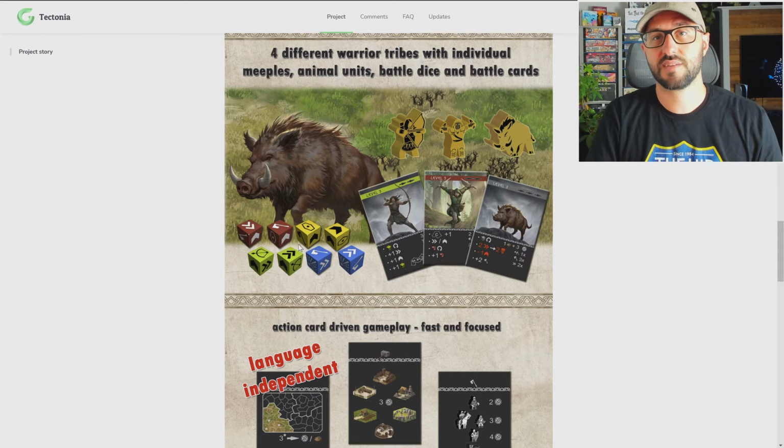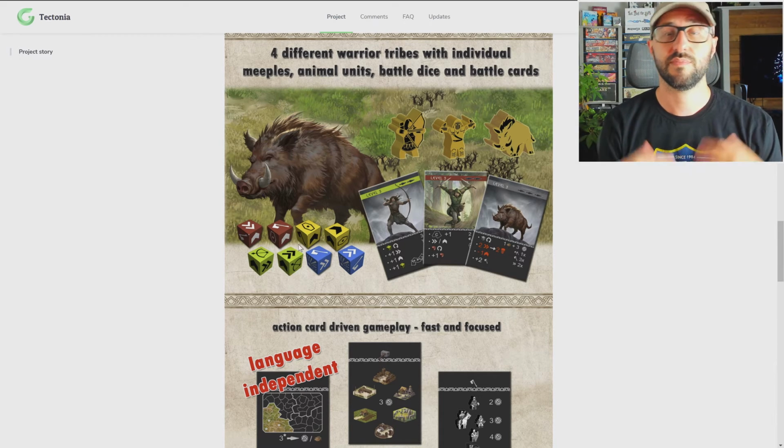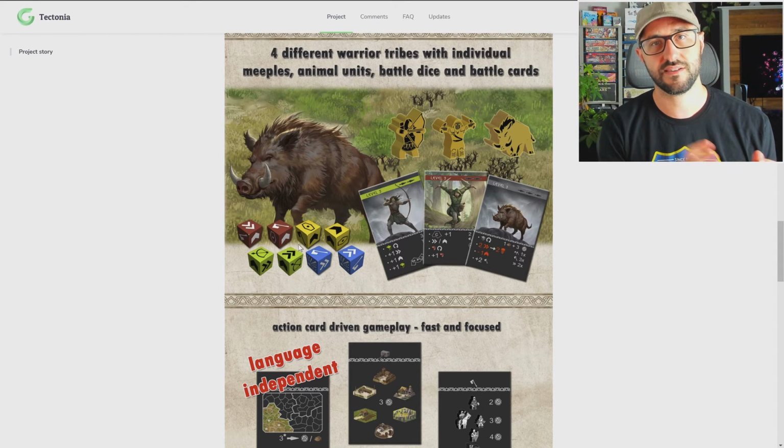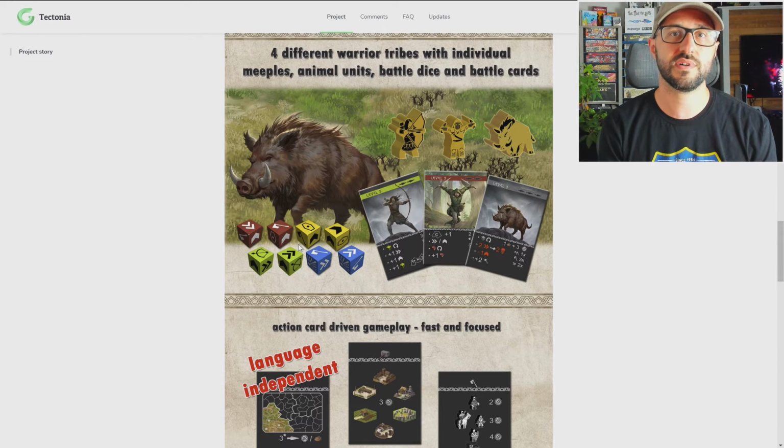And something I really like about the way that the dice work in this game is that they don't just issue hits or misses, but they can also do different things like allow some of your units to retreat if you know that you're going to lose the battle, or also call in reinforcements from other areas of the board to add more combat power to your side.